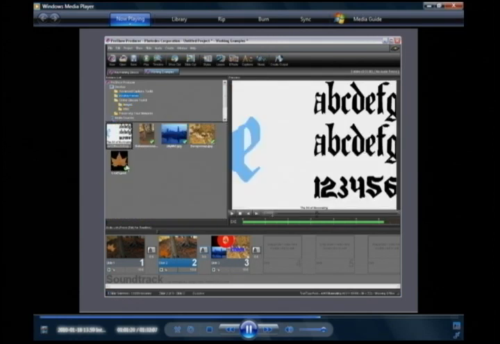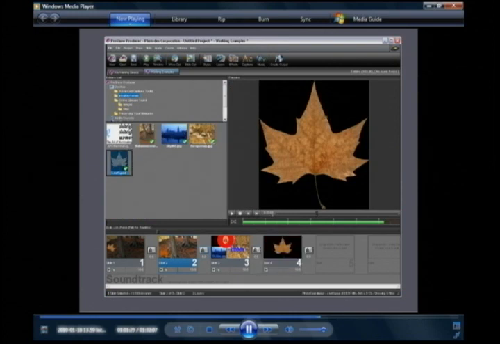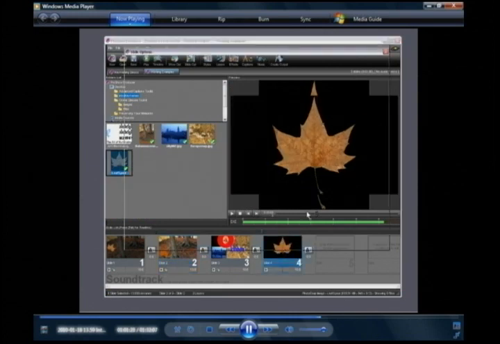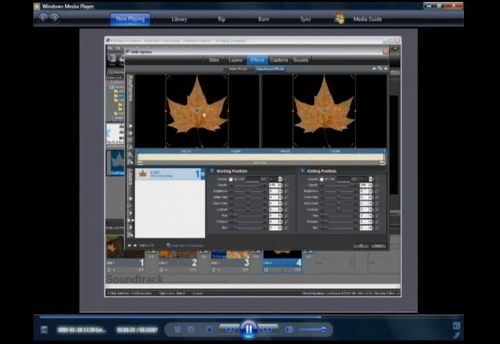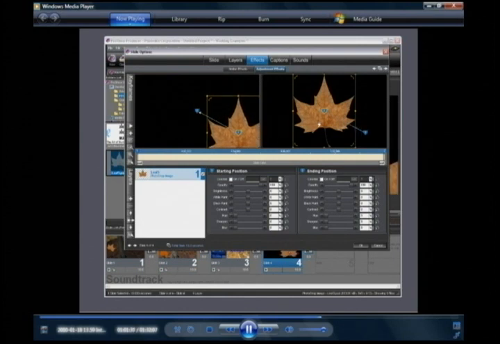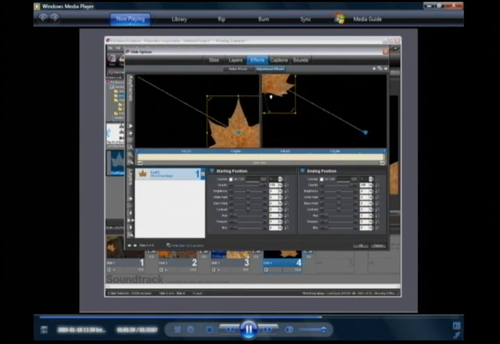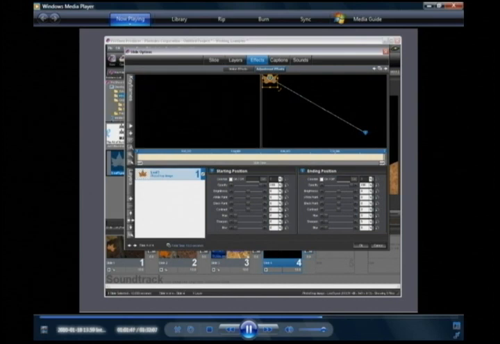Well, maybe we could do it with that leaf picture. So if you want to do something like a car traveling down the road, we can take a look at this leaf, do something like that. What you could do is simply have your leaf start on the lower right-hand side, have it end in the upper left-hand side, and maybe get smaller to create that perspective illusion. And then just hit play, and that should do something kind of like that. Is that kind of what you had in mind, Les?